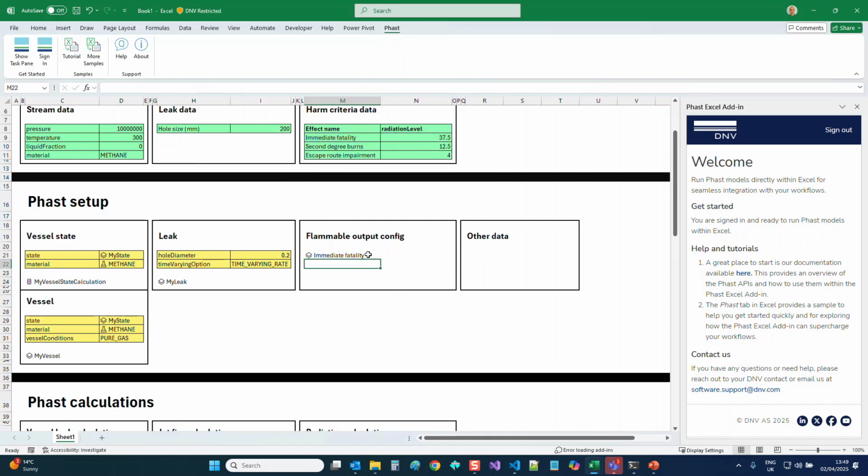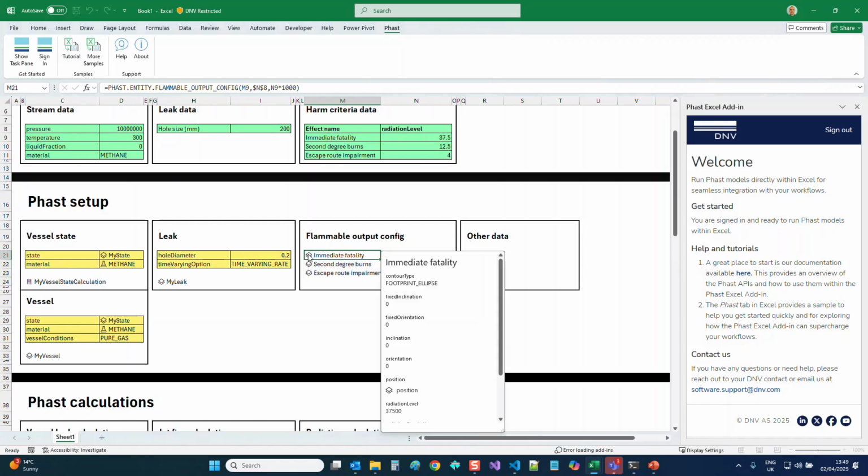Hit return, and then we can copy that formula down 3 times to create a flammable output config for each of these radiation levels of interest. Now, one thing I forgot to do was the values need to be in SI units. So I need to multiply this radiation level by 1000 to get that into watts per square metre.